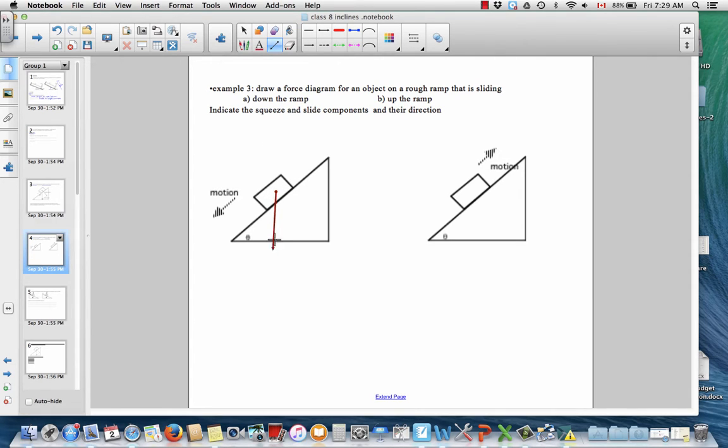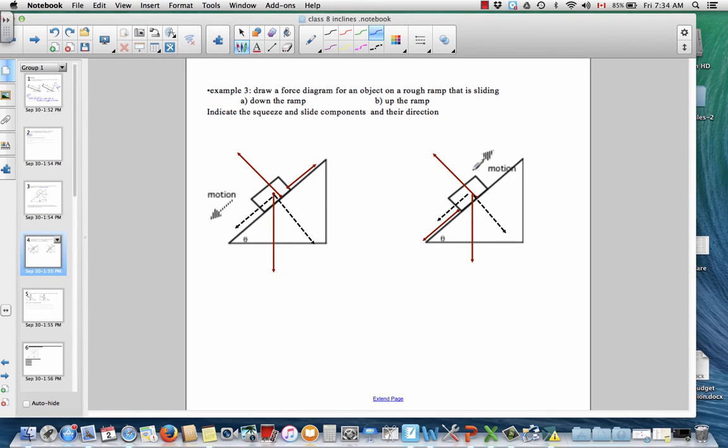If it's sliding down the ramp, okay, gravity, the Earth pulls down, normal force perpendicular to the ramp. And then if it's sliding down the ramp, then friction will be up. Now, while we're at it, we could draw in those two components of gravity. So there is the squeeze, that's perpendicular to the ramp. And there is the slide, that's down the ramp. Now, I should make that look like it's parallel to the ramp. There we go. And then we should also check that those make a nice triangle. Pretty good. That one's a little bit long. There we go. That should be a 90-degree triangle right there. Okay, so that's the force diagram when you're sliding down the ramp.